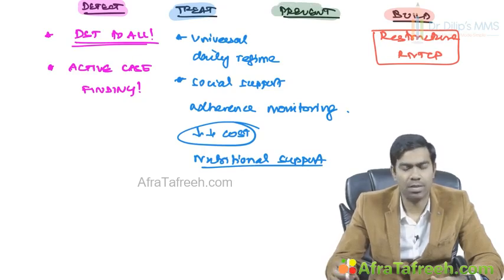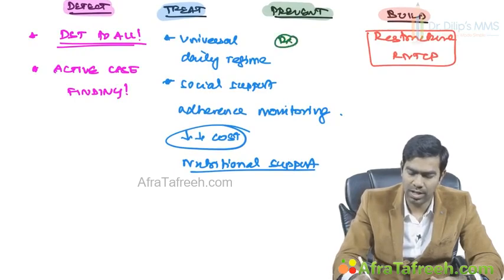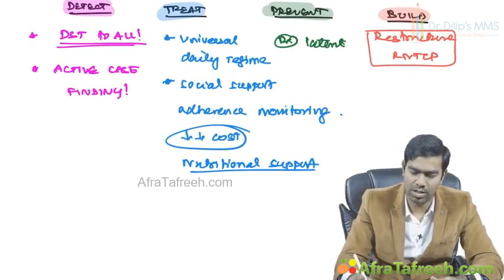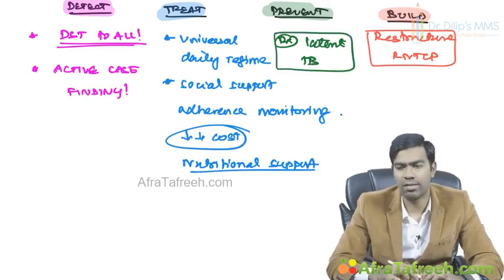What are the new things in the prevent strategy? In the prevent strategy, the first thing is to treat the latent TB cases, because this is a WHO statement that came in 2009 and 10. In any developing country, unless you treat these latent TB cases, your TB incidence will never become zero. You cannot bring down the transmission rate to zero. It's impossible to achieve that zero rate, because these latent TB cases, at any time, might become active TB and they will keep on spreading the disease. So you have to treat the latent TB cases.